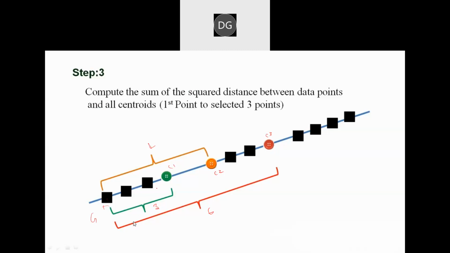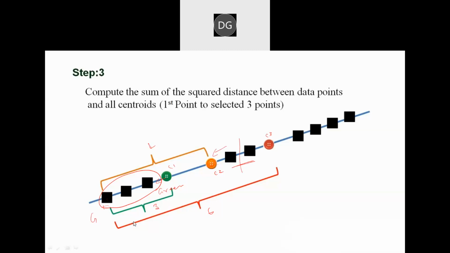Obviously, these 3 points are going to be in what color? Green only, right? Because green is very close to these 3 points. When it comes to here, whether both will be yellow or orange, orange. Okay, so whether these two will become orange or only one will become orange. Only this will become orange.